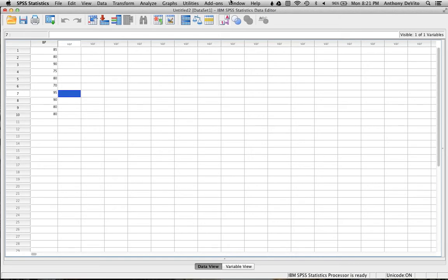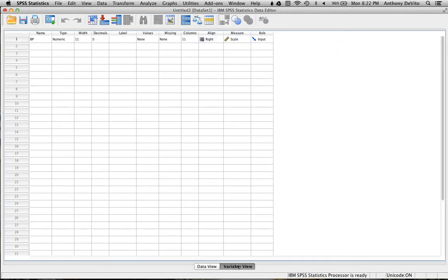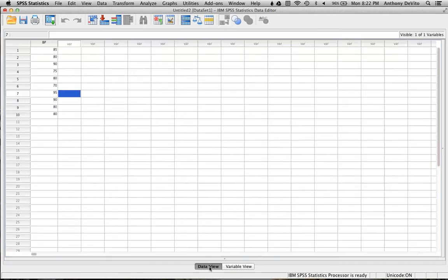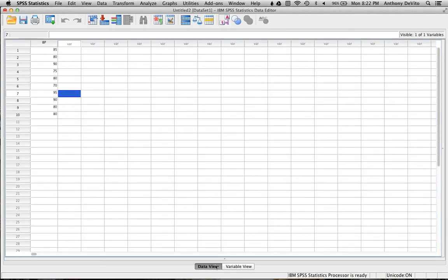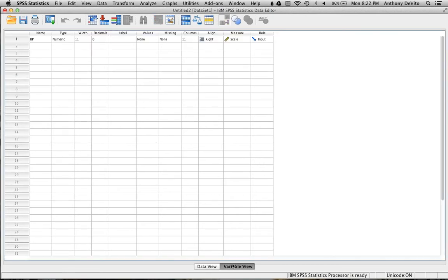The other thing that's interesting about SPSS is that at the bottom here, you may notice that there is a little tab down here, Data View and Variable View. See how that changed when I clicked on one and the other? Right? What's happening there is there's really now 3 windows that we're working with. We're working with a data view, we're working with a variable view, and we're working with an output window.